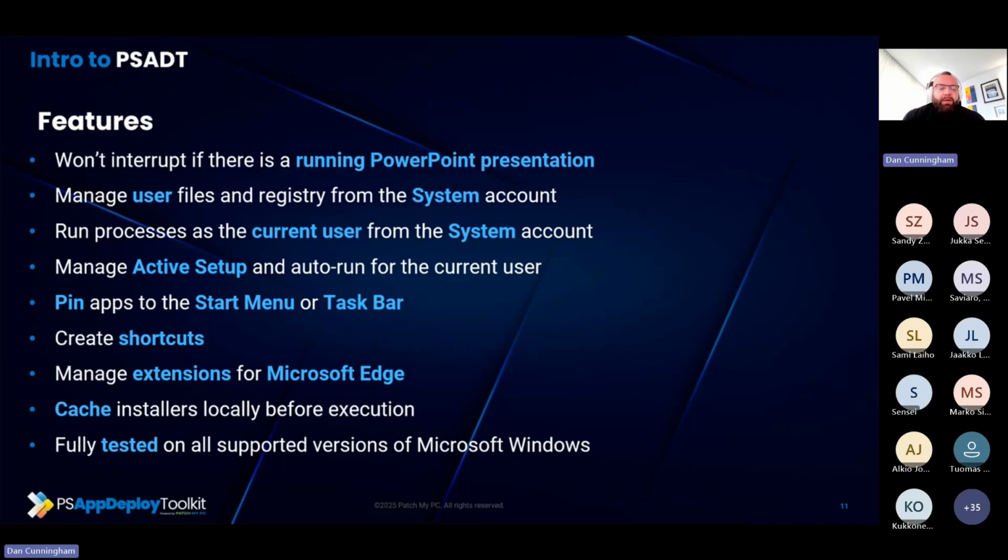When we started looking at everything that needed to be done for PSADT 4, the first thing we said was we have to cut support for everything old and get onto the newest versions of PowerShell and .NET. And even then, we realized we couldn't do that. When we released PSADT 4 initially, last December, .NET 8, probably 9, was already out, and .NET 10 is about to be released.